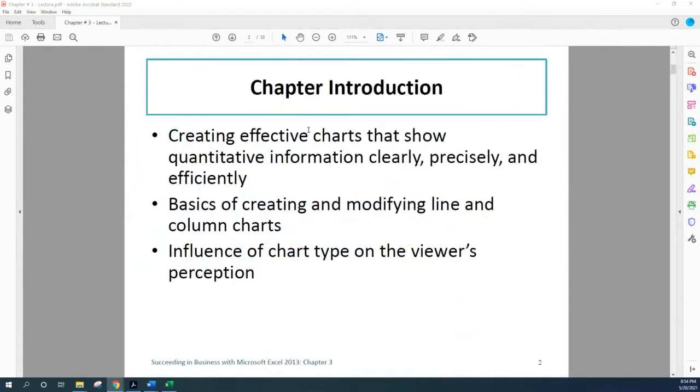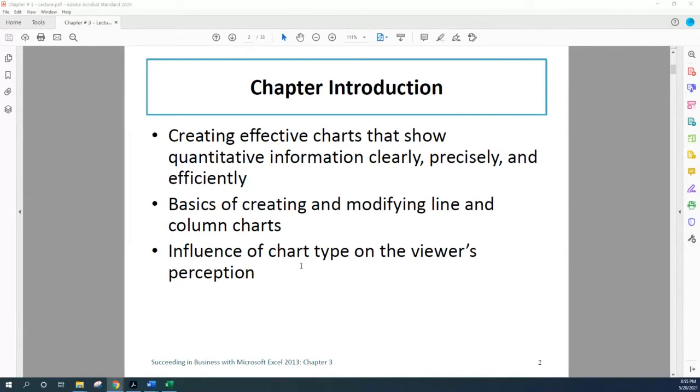Okay, the chapter introduction is creating effective charts that show quantitative information clearly, precisely, and effectively. Basics of creating and modifying line and column charts.